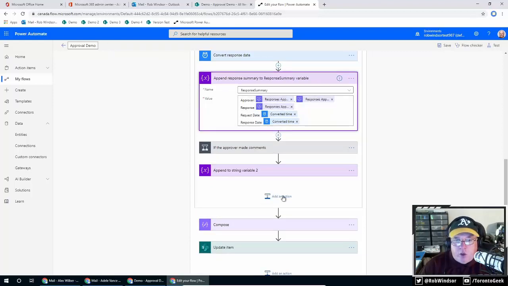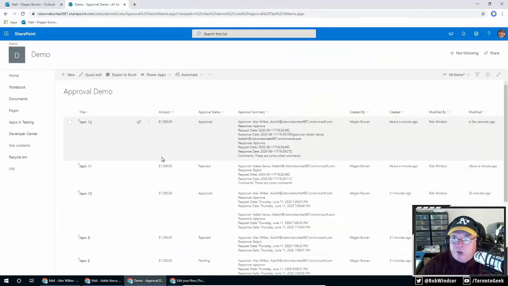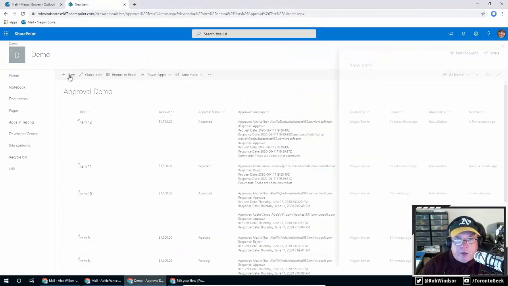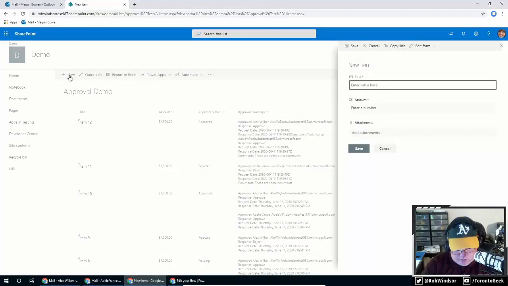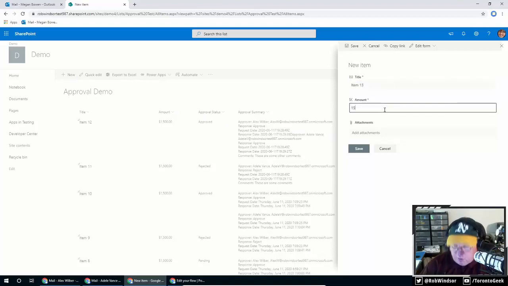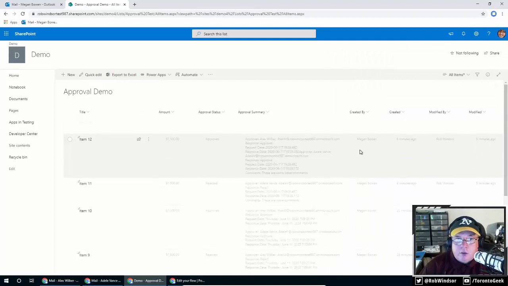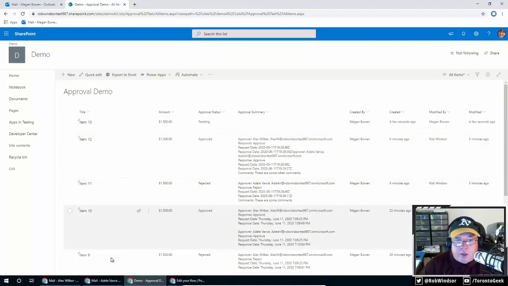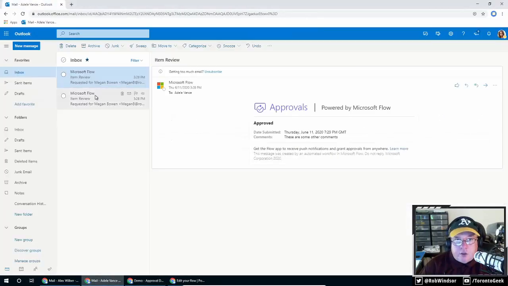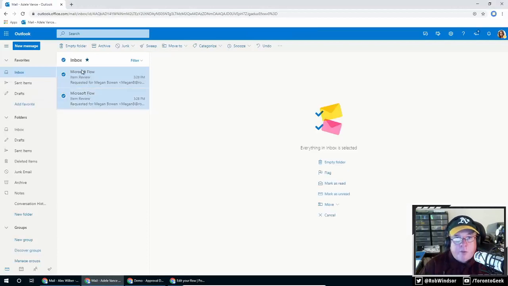All right, so one last time, we'll come over here to Megan, click new, item 13, 1500, save, and then just go ahead and clean this up. So empty that.